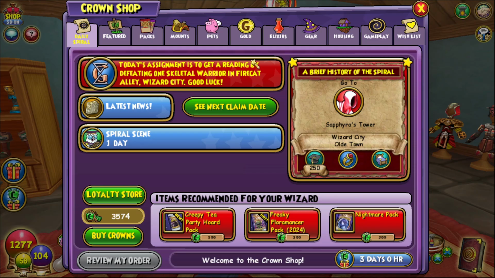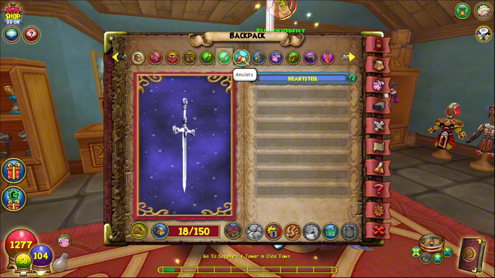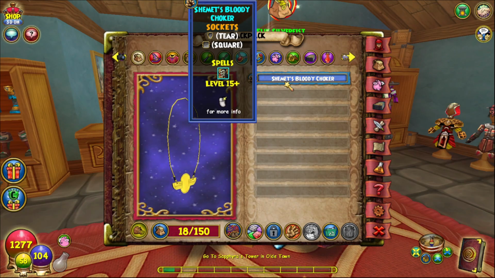So this is what I would suggest doing. Main suggestion, daily assignments to earn those crowns. Now, for your amulet, this is key. You want to make sure it's a level 15 amulet, and it must have 2 sockets.